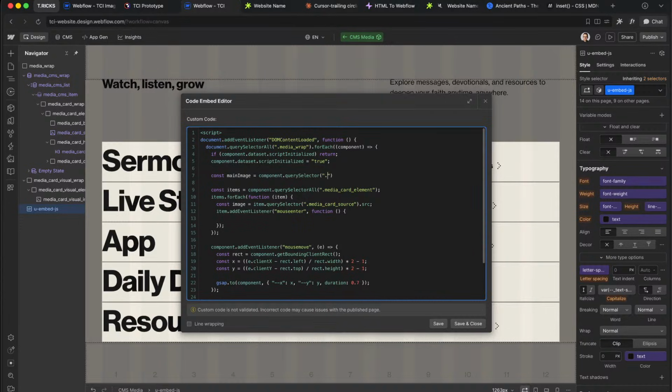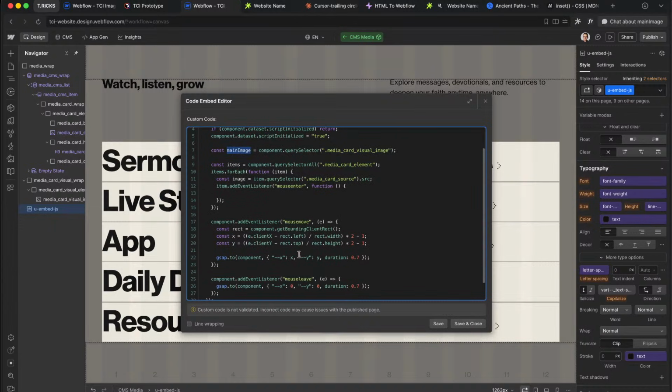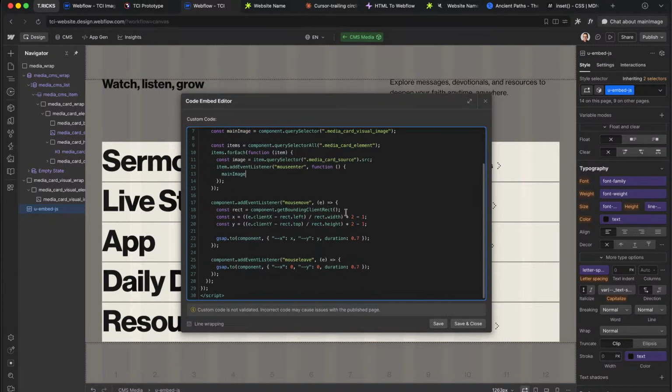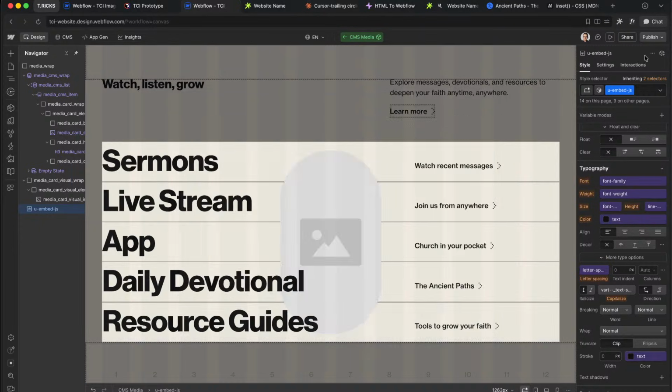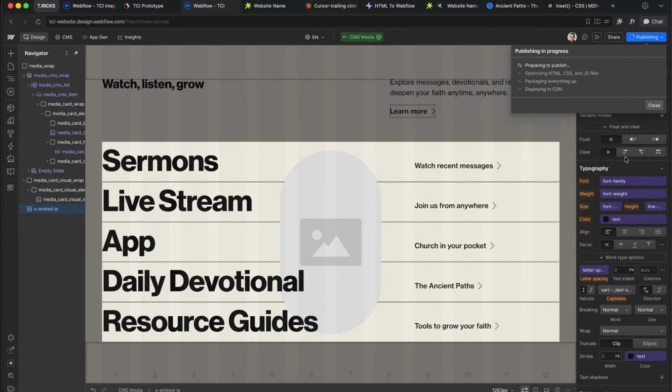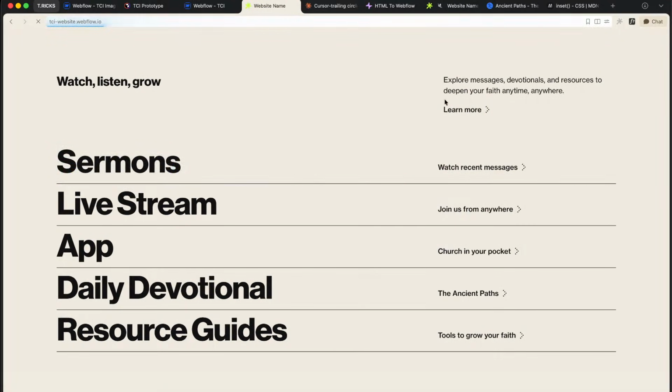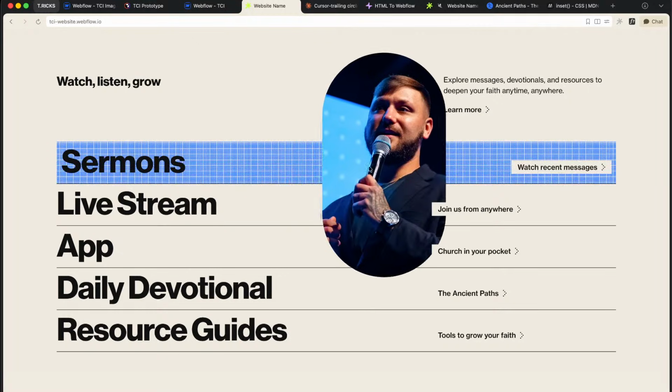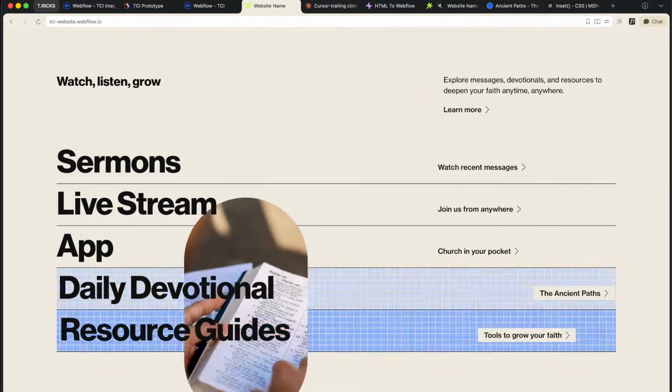We'll get that main image and set the main image source to be the source of this item's image there. See if I got that right. Let's see. Refresh, and yes. Okay, so that's switching. Cool.